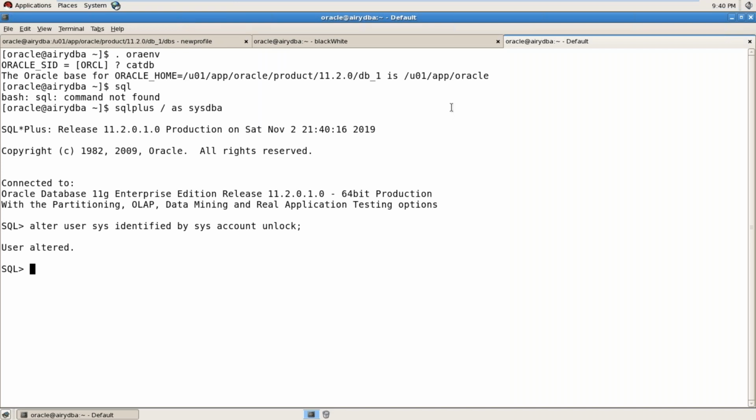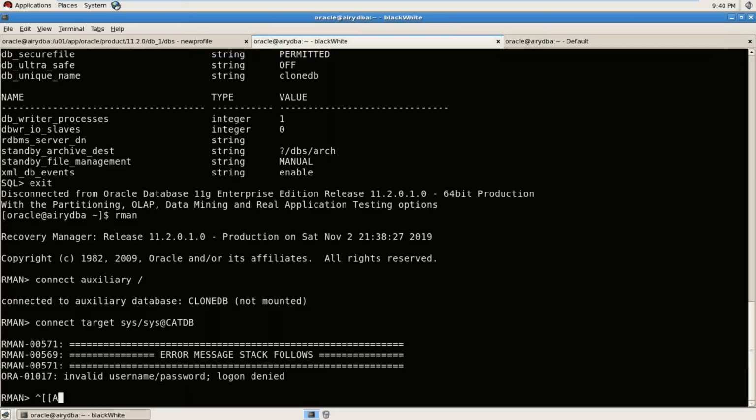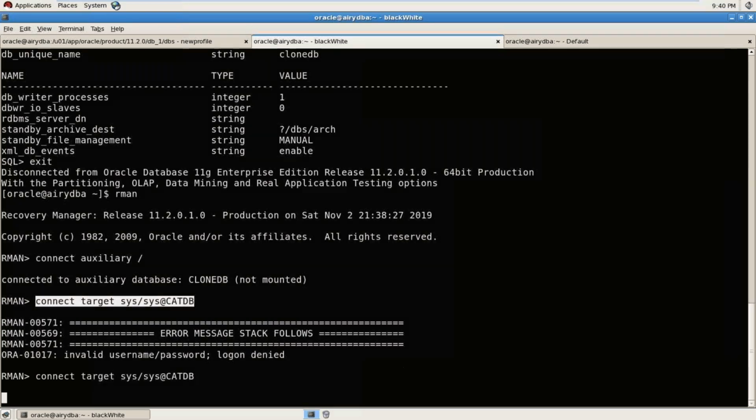Right? So again I am running that command. It must be connected this time.